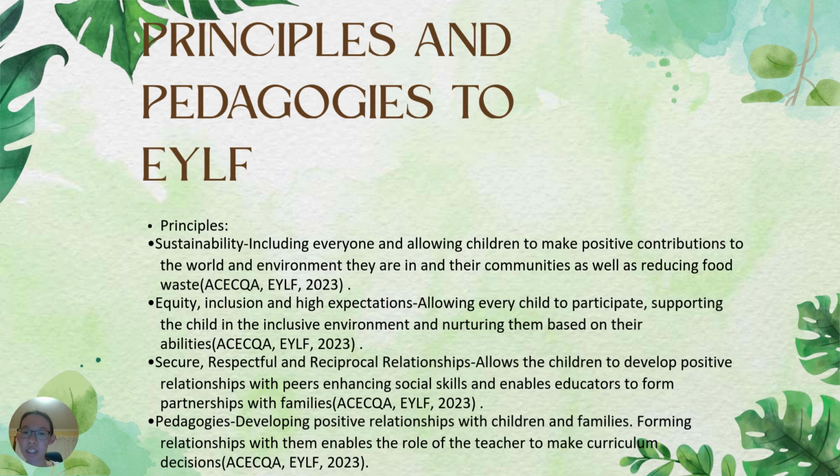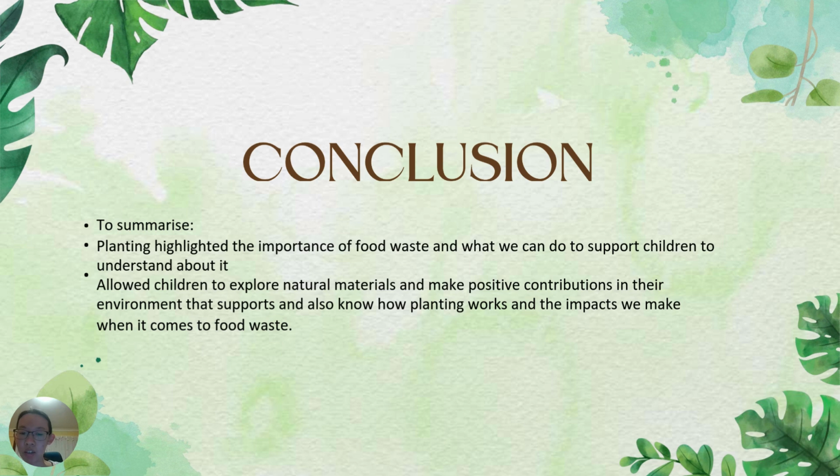To summarize the conclusion, planting is an important part of addressing food waste, and what we can do to support the children to understand about it is an important aspect, so they understand that food cannot be thrown out in edible form. We understand that we have to save the food and consume how much we need. The use of planting allows children to explore natural materials and make positive contributions in their environment that supports inclusivity and how planting works and the impacts we make when it comes to food waste. That makes a positive contribution to the communities they're in.